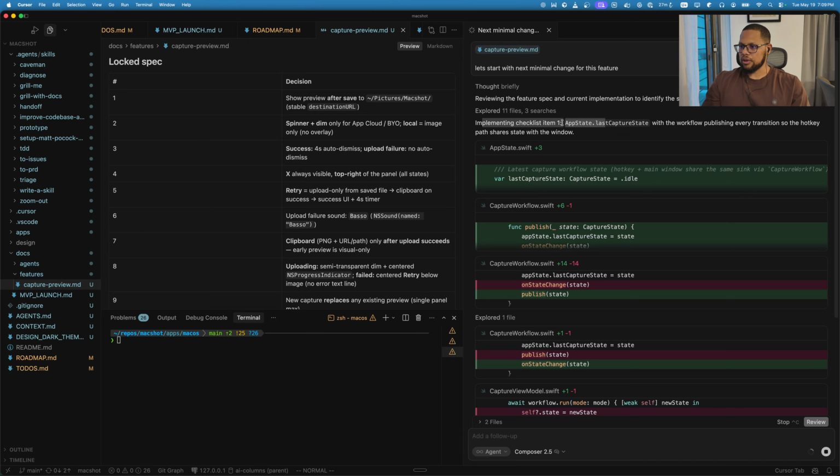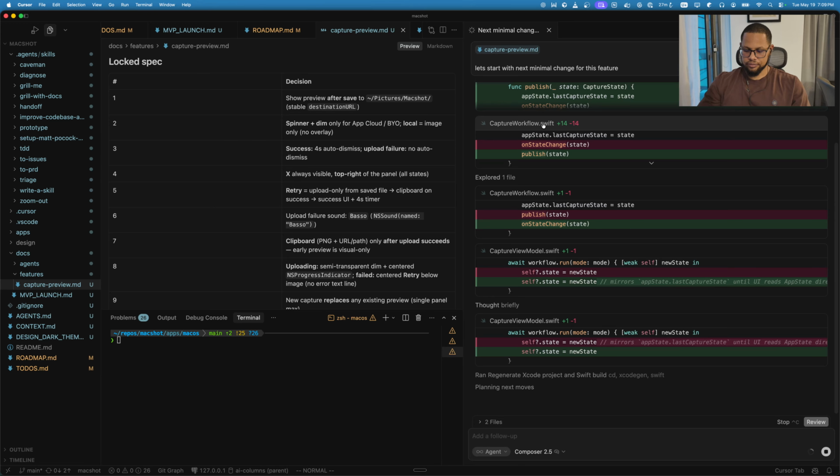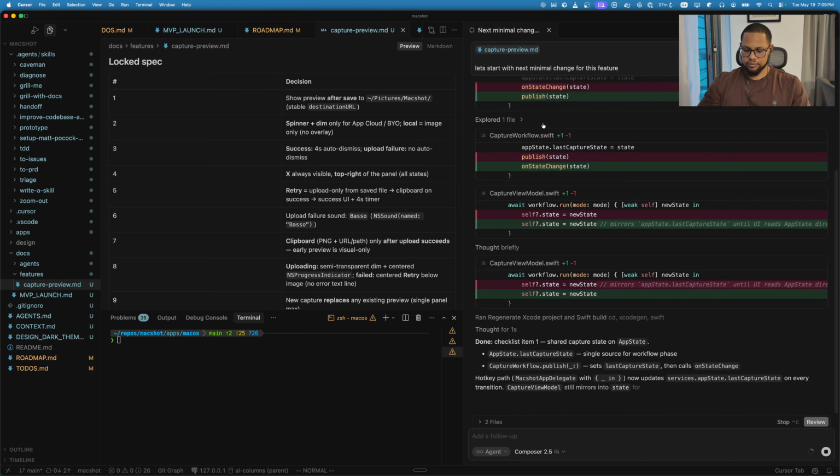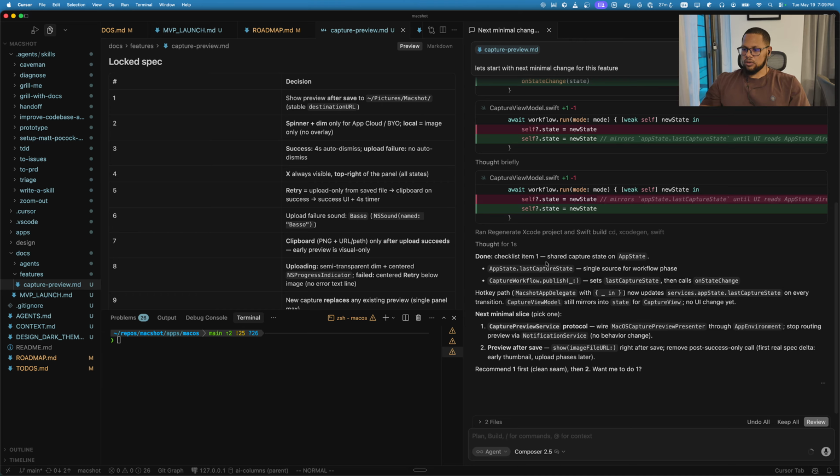So, implementing the first item. What I want to do is to show the preview first, and then we are going to load that. Okay, so it's asking me here for the minimal next slice.